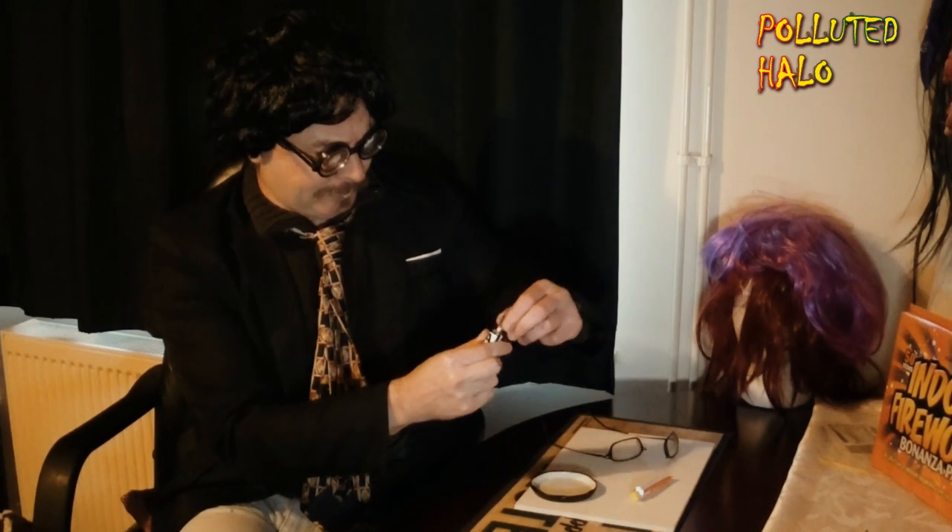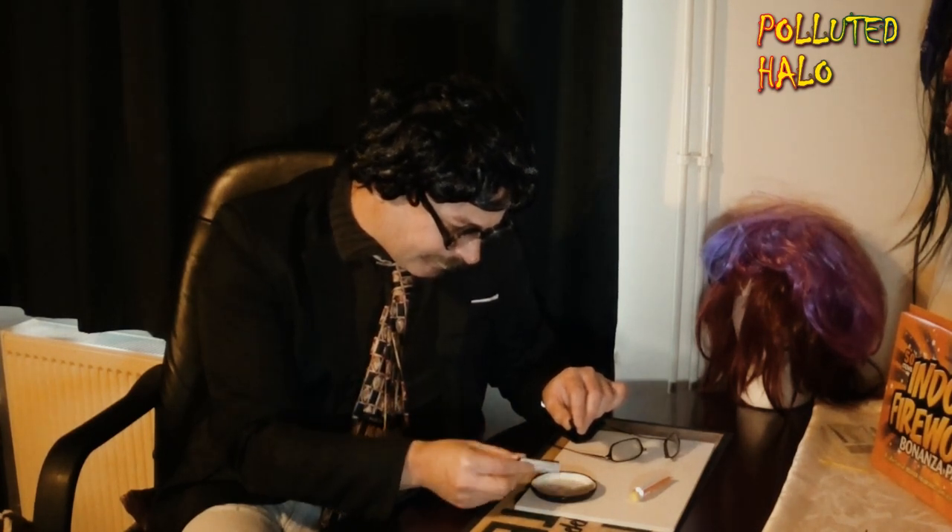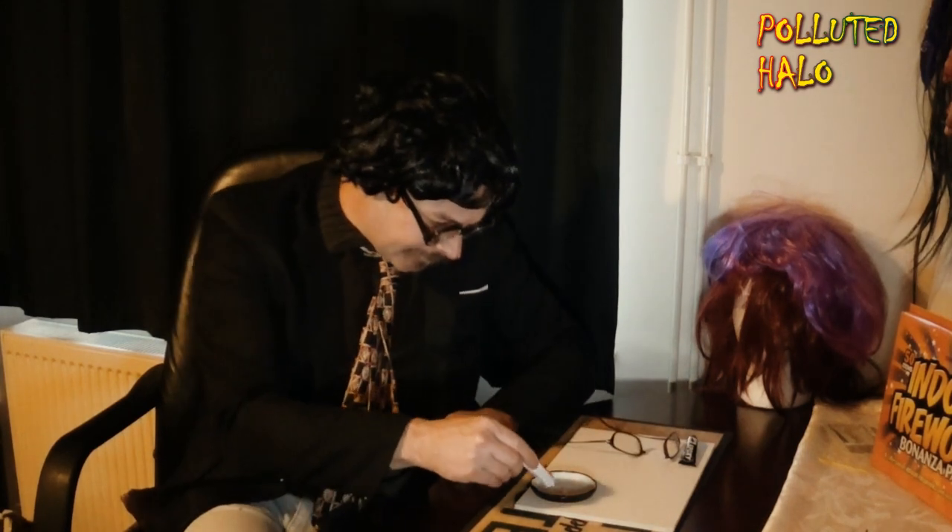So what we are going to do here is put a squirt of component A into the jam jar lid. First of all, we will pierce the top with the cap and we are going to put a little squirt of component A into our little mixing vessel, which is the lid of the jam jar. Now we will put this same amount of component B into the lid of the jam jar just next to component A. I forgot to pierce this — so there we are, component B.